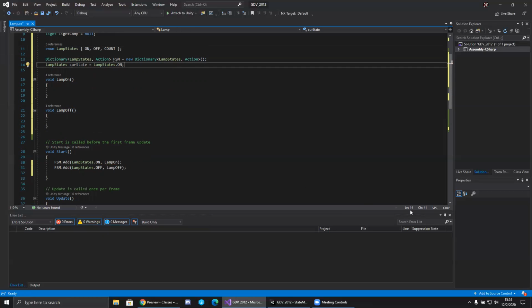Got a question. When making states, do the states have to be in all caps? That's actually a great question. Whenever you're using an enum, it's very common that the actual terms that you put in the enum are all caps. It's just a habit that I've gotten from programming.